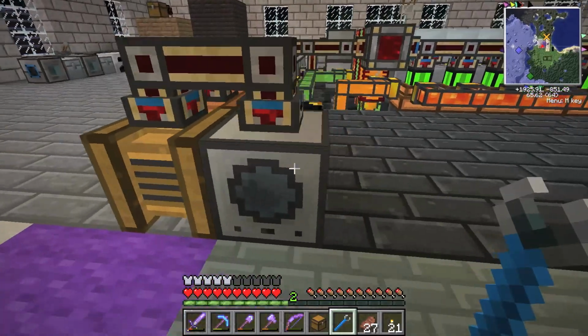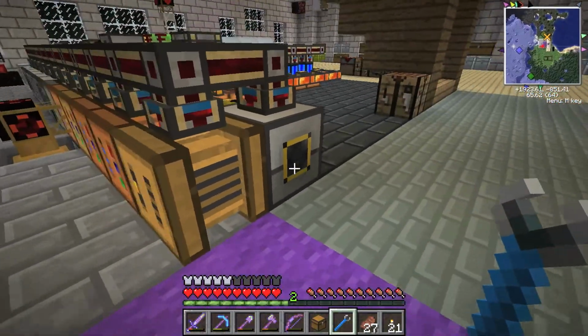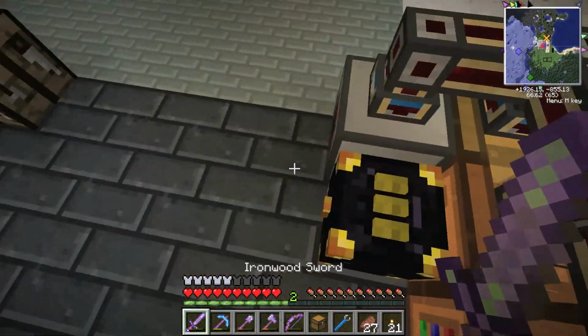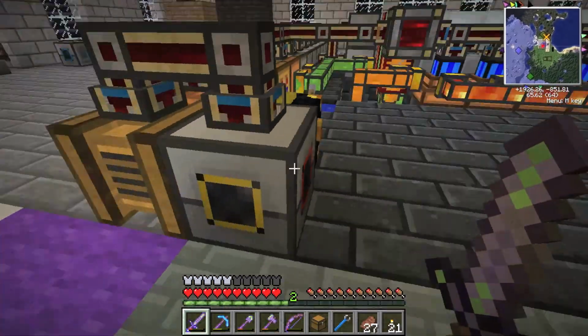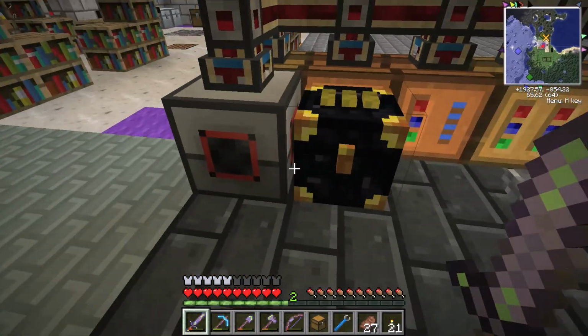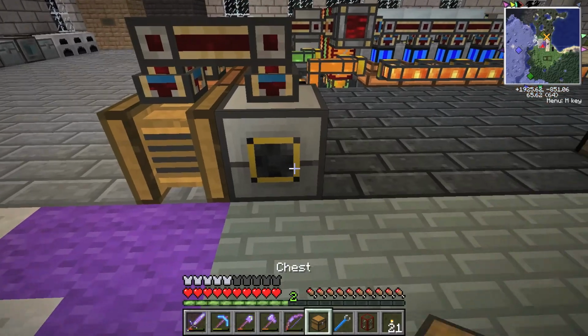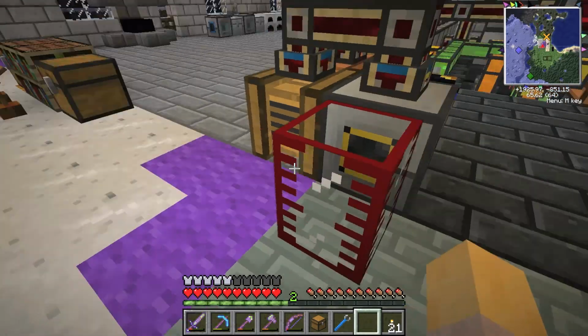Because we need more sides than we have available. So this is the face over here. I think it is, probably. Anyway, okay, so if the face is there, then the left side needs to be red. Good. We're going to put this tank right here temporarily.